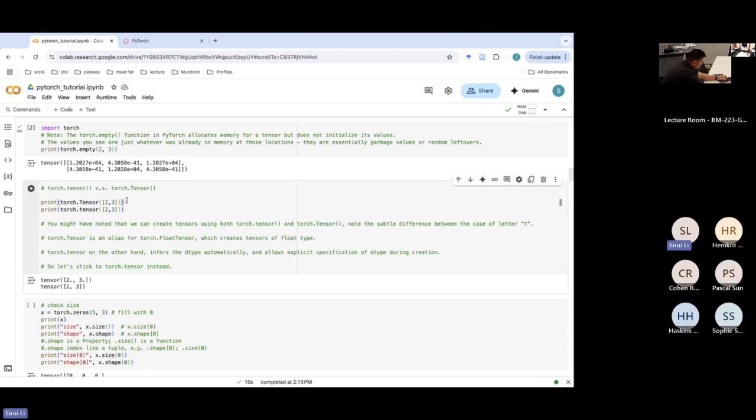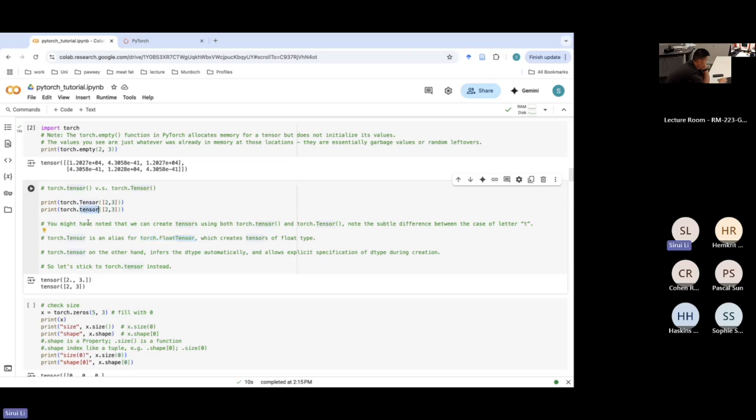So the first one, with a capital T, refers to a class in PyTorch. The class is torch.FloatTensor. So even though here you can see the passed values 2, 3 are integers, when you use the uppercase T, the result is float, because torch.Tensor refers to the torch.FloatTensor class.